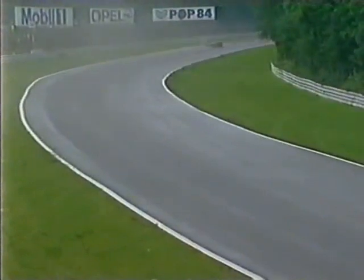No change, although Prost is again starting to just ease into Ayrton Senna's lead. I see the Brazilian come into the stadium as I talk to you, and you watch Berger closing up on Caffey, and I'll be able to tell you shortly what the gap is now between Ayrton Senna, the race leader, and Alain Prost, as over the line goes Ayrton Senna to complete his 27th lap. The gap was 13.5 seconds. Prost is coming up to the line now, behind and to lap Eddie Cheever, and the gap is 13.1 seconds now. So Prost is catching Senna, but nothing like quickly enough, of course.